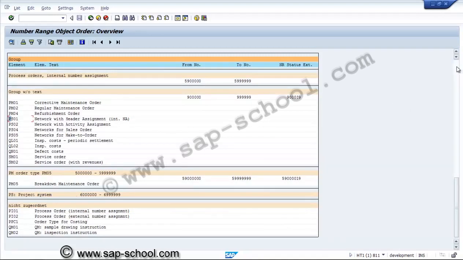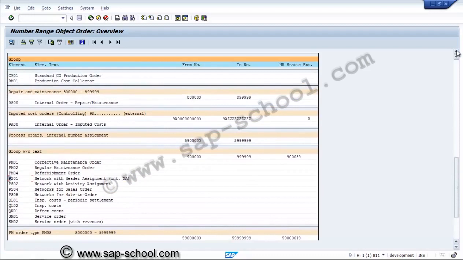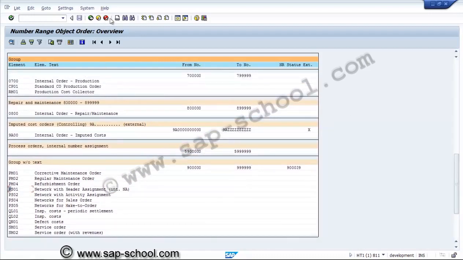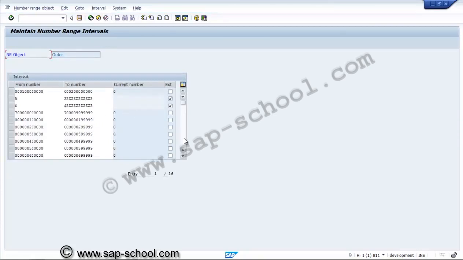We will create one number range with external number range allocation.